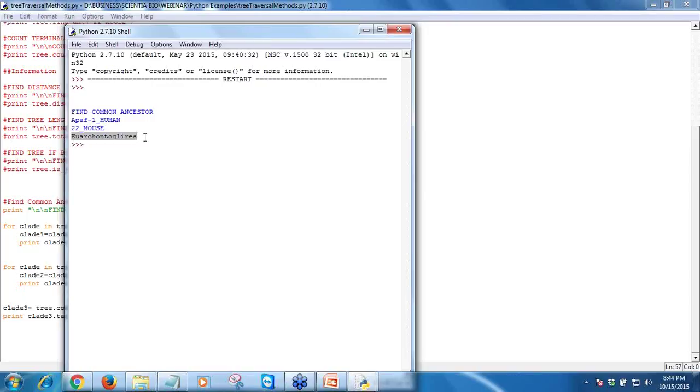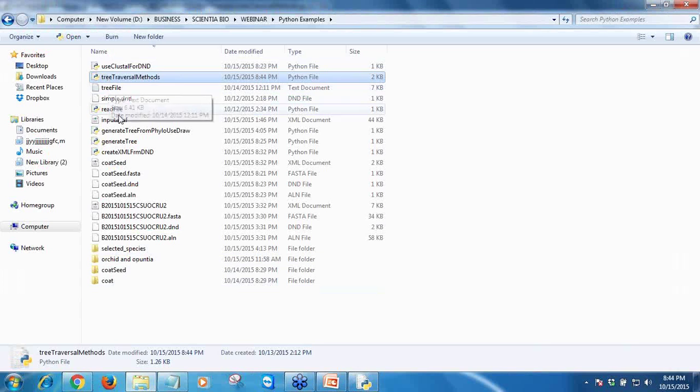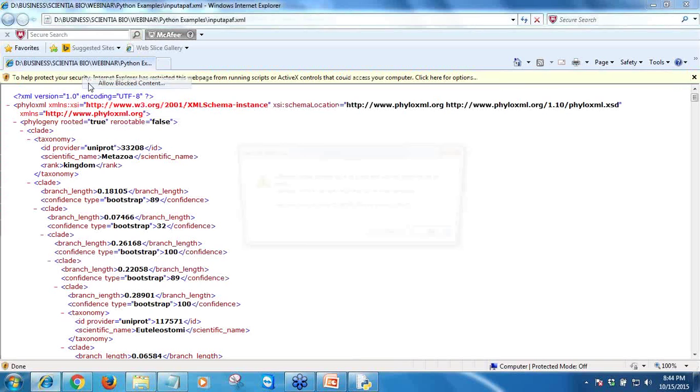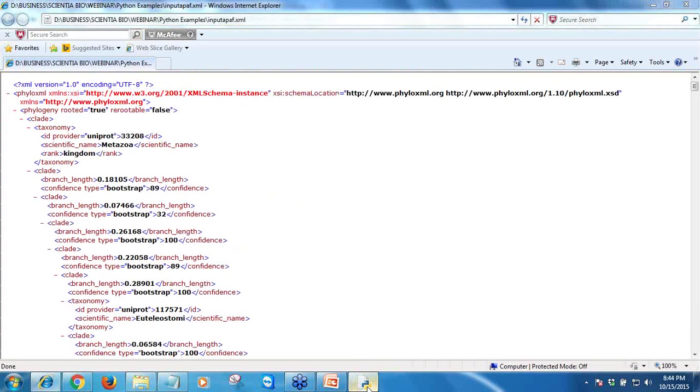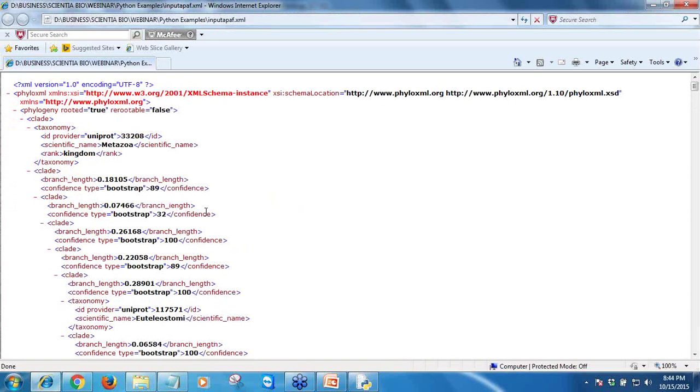And we get an answer as this. This is the common ancestor of these two nodes in the phylogenetic tree. To confirm, go ahead and open the tree. You can look at these nodes and find out that indeed, yes, for these two different organisms, this indeed was the common ancestor.